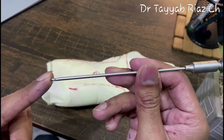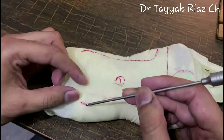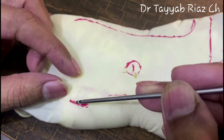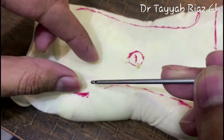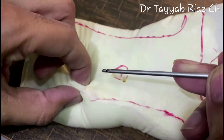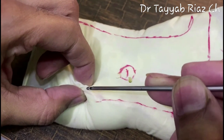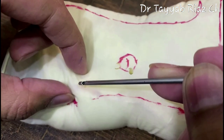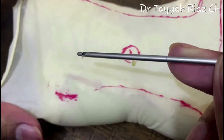For that you should measure the anterior abdominal wall fold thickness midway between the anterior superior iliac spine and the umbilicus, and grip this fold. The distance should be the thickness of the abdominal wall fold plus 4 cm. Why adding the 4 cm, I will tell you later on.